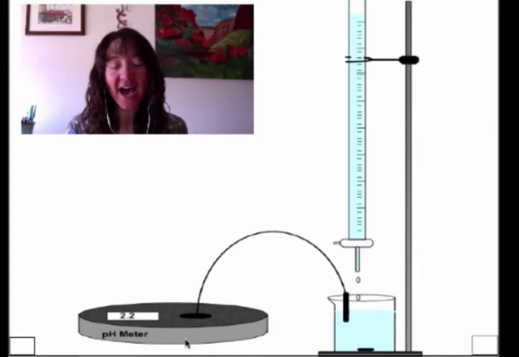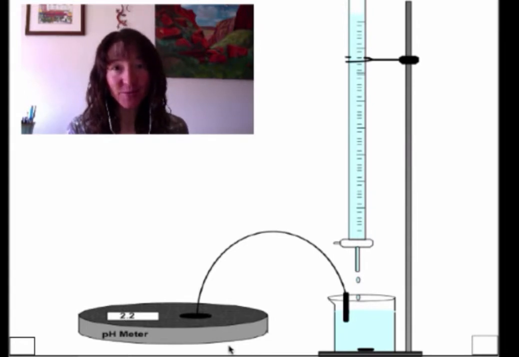We're going to see how we could monitor the complete titration of the acetic acid as it goes from the fully protonated to the fully deprotonated form. And after we finish this, we'll look at how you would graph that information and take away messages from that. So we'll keep our eyes trained on both the addition of the strong base to the weak acid, as well as the pH meter, and watch how the pH changes.